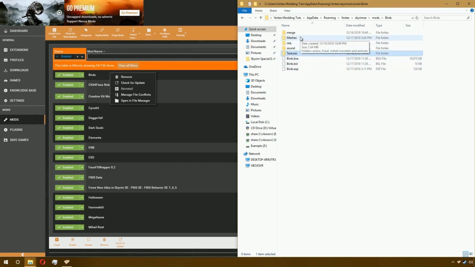Delete the folders that you put into the archive.